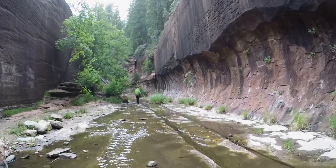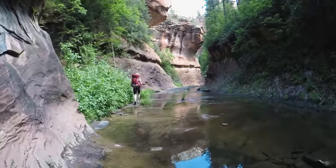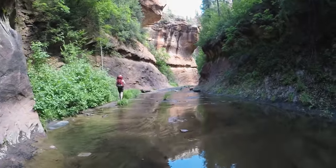What makes West Fork special? Just look at it. What makes it suck? It's Sedona — the crowds. I've actually seen people pushing strollers and dragging coolers in the first mile or so. It is what it is. There are ways around the crowds; you just have to work a little harder. But if you haven't checked out West Fork, put it high on your list. It's my favorite hike out there — number one out of eleven.